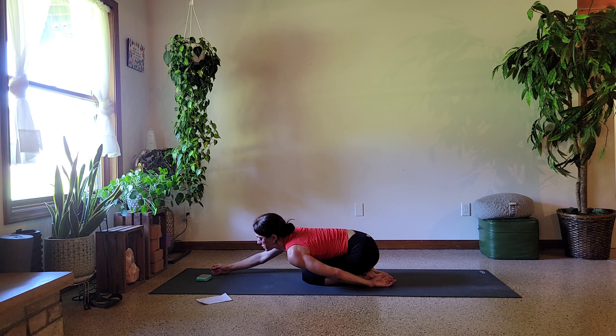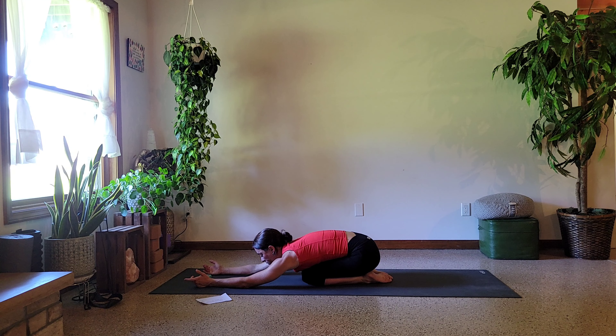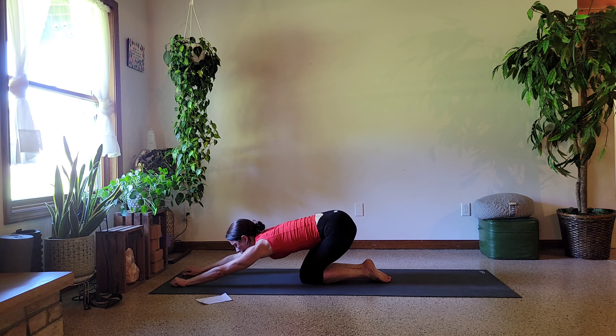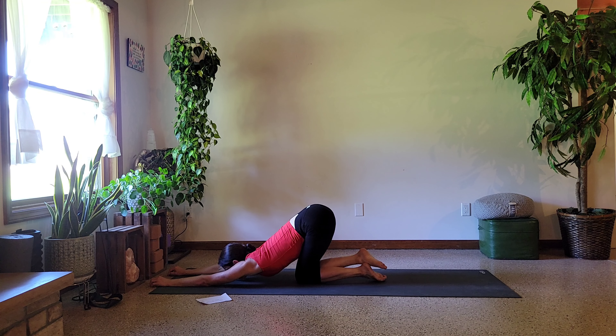Let's bring the arms forward in child's pose now, sliding forward. I've been working on my pincha and my dolphin for about seven years. So if you had to lower the knees and take a few breaths, that's okay — that's still a ton of work. Maybe you notice the next time you come to this video that instead of five breaths when you rest, you take three or four. Even that is an improvement. Let's make this a puppy pose now — lift up onto the knees and sink the armpits down. Reach the arms forward, shift forward, and sink into a little puppy pose. Let the armpits sink down towards the ground, chest or chin forward.